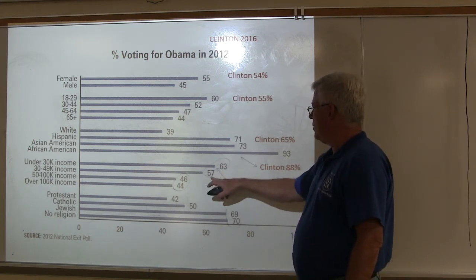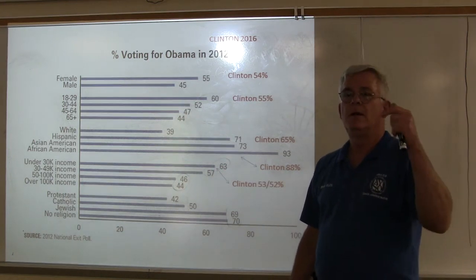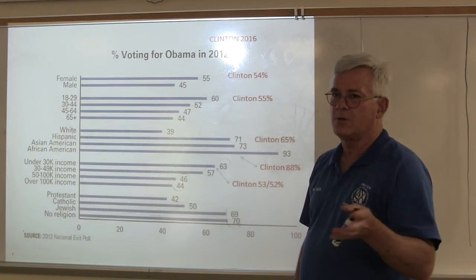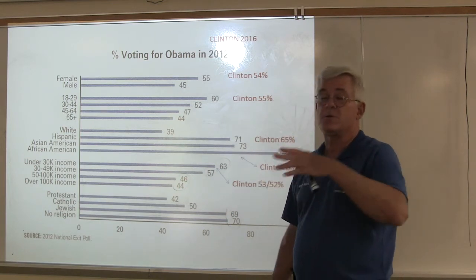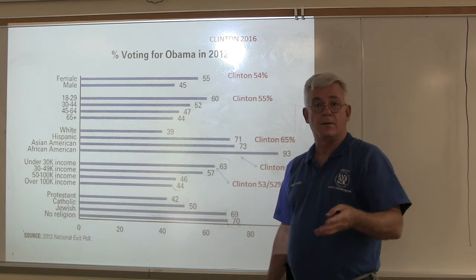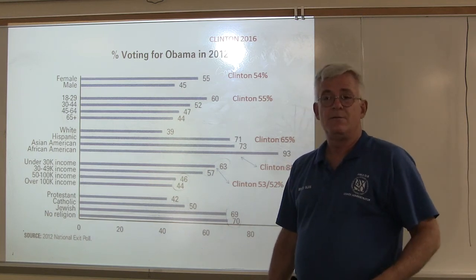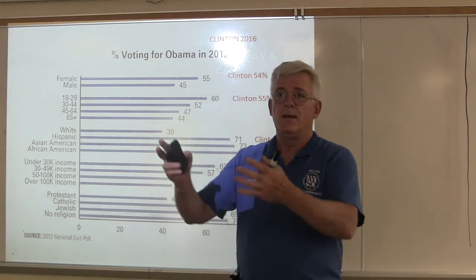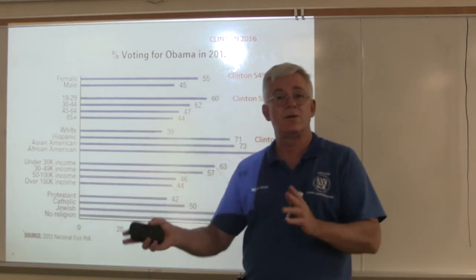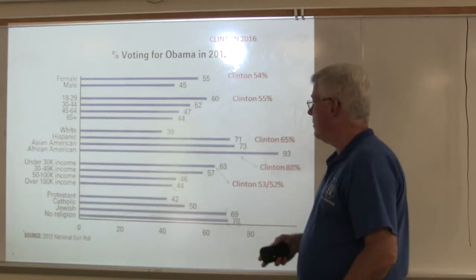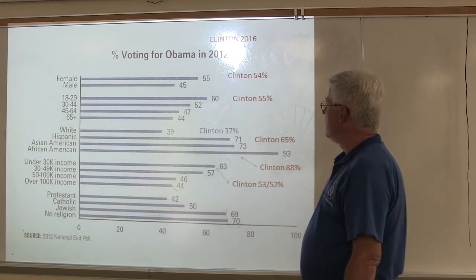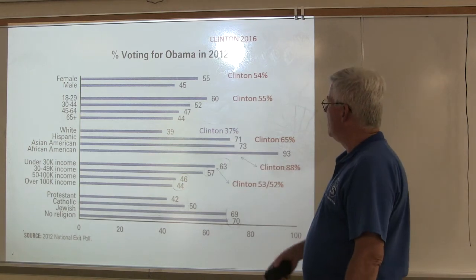What happened? Poor people, especially white male high school graduates. There was a shift. This is what's called a shift election. There was a shift election when Reagan was elected. They called them Reagan Democrats. Democrats like union members and low-wage people that typically would vote Democrat, especially white males, decided to vote Republican. Same thing happened with Trump. All right. Okay. Clinton lost a little bit more of the white vote.